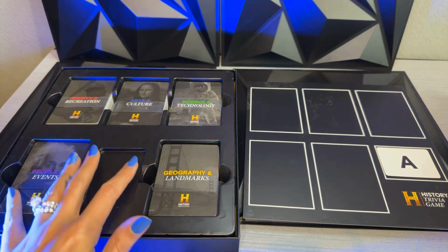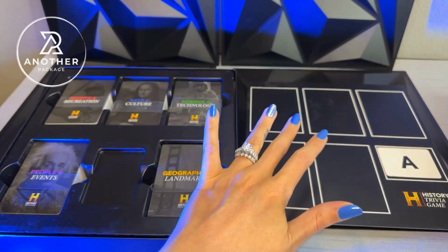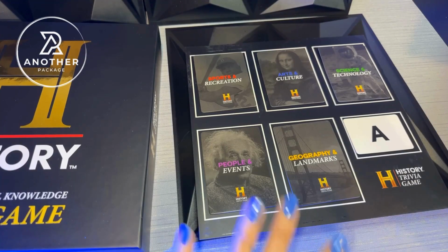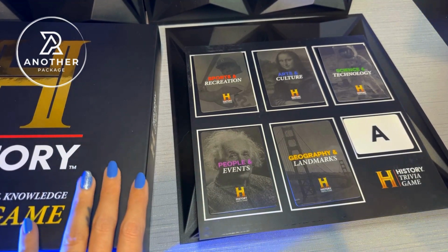Next, we're going to shuffle each category deck, and then we're going to deal the top card from each deck and put them face down on the board so that there is only one card per category available at the start of the game. The game recommends to let the youngest player go first because they're the ones that have learned the least and they can learn from everybody else. So I definitely like that.